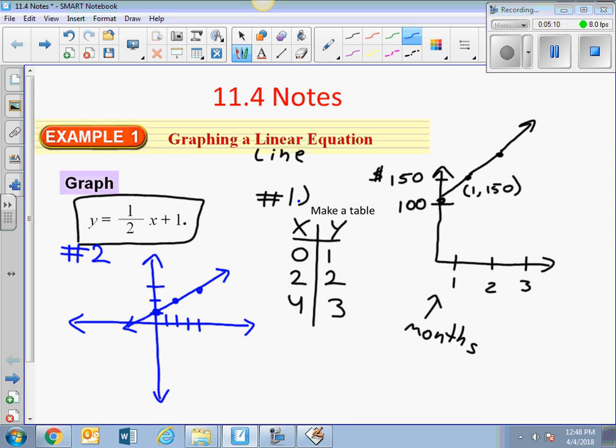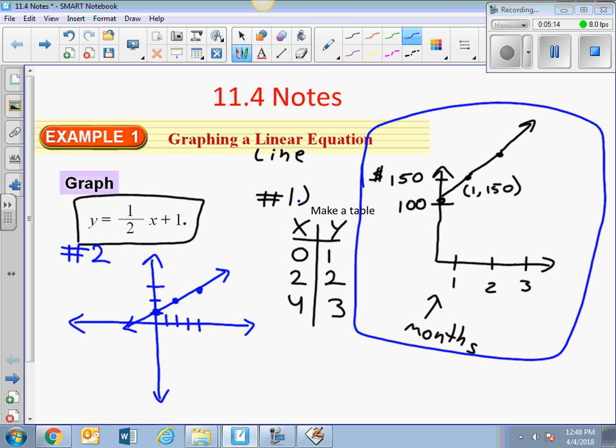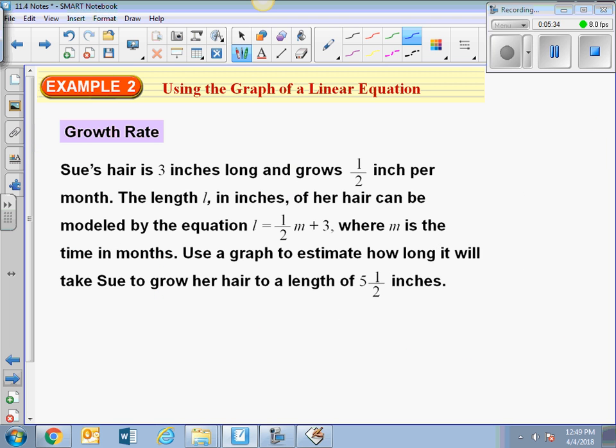This was basically me telling you what a line was, where they're getting it from. Again, it's anything that has some sort of consistency with the rise and the run, which you'll learn about, I believe, next week, which is called slope. So this is how you graph linear equations. Let's go to the second one.